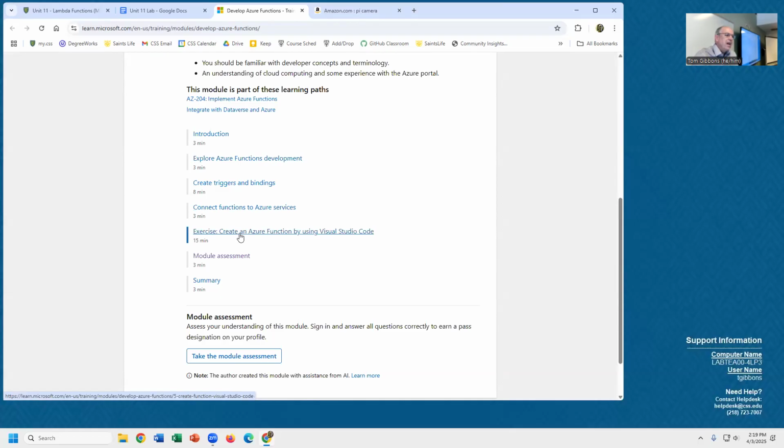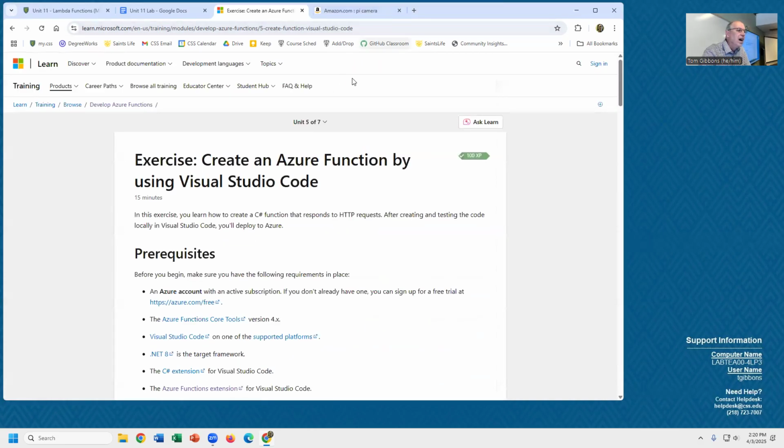I'm going to go through this exercise and walk you through that because I don't think you'll be able to do that so much. So you can just read through the exercise instructions and you don't necessarily have to do it. If you want, you can certainly try. But again, it requires a fair amount of coding and using this program called Visual Studio Code, which we haven't learned in this class yet. So I'm just going to walk you through that so you can see that here.